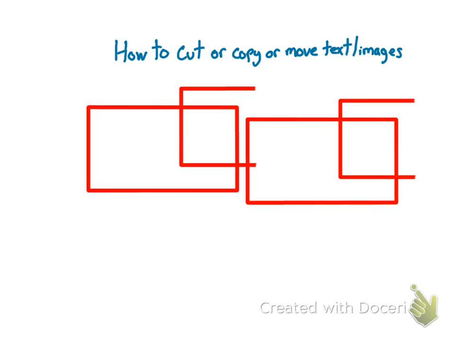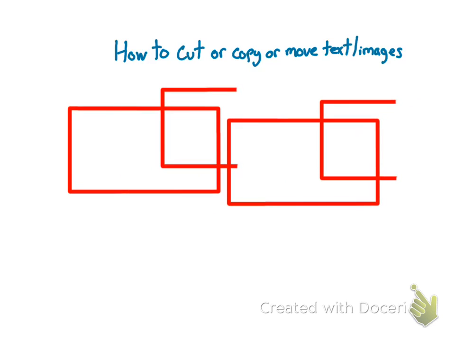So in case you want to duplicate what you were creating so you don't have to do it again, or in case you want to cut it to get rid of it or move it, all you have to do is hold down on the iPad and then drag your lasso tool around what you're trying to do. And that is it.